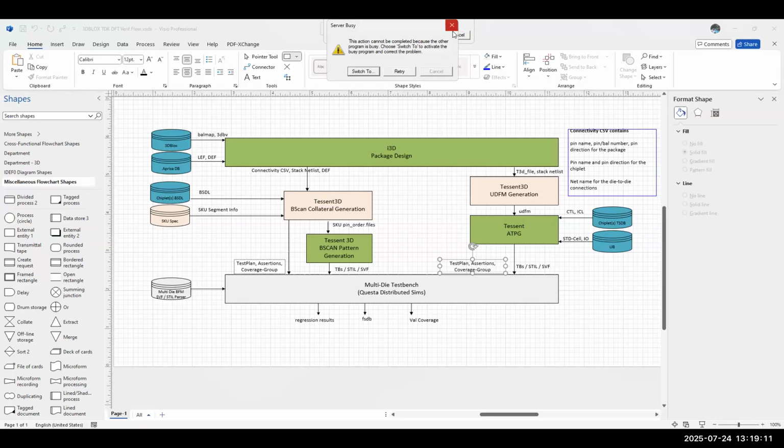And when the customer buys the chiplet, the chiplet vendor will probably just send them those patterns. Those patterns are pretty sensitive information. They need to be encrypted. However they want to deliver it, I don't think those patterns are going to be very big. So that's something I would not envision you putting in the JEP 30 model, although in theory you could, but I suspect it's probably not practical or even safe to do that.